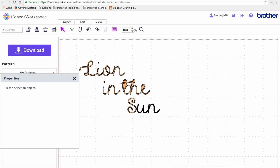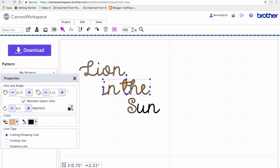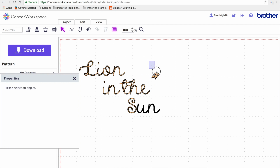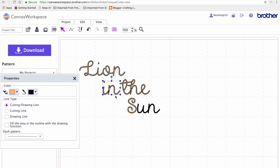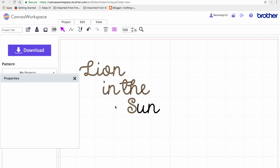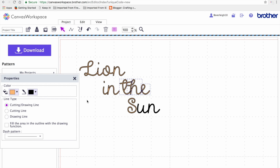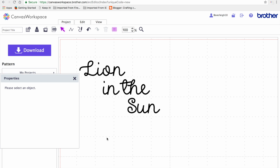You can see that. Now if I repeat that procedure there, we go to process the overlap and divide, and again we can remove these sections. You can either just drag them away and delete them all together by highlighting them, or delete them as you go. And again, now if I select those and group them and then weld them, that's now welded, taken the weld out. Again, this one we can now weld it together. And if we put it all into black now, if you're just wanting to draw that, that's the file as it will draw, and that's what I did.